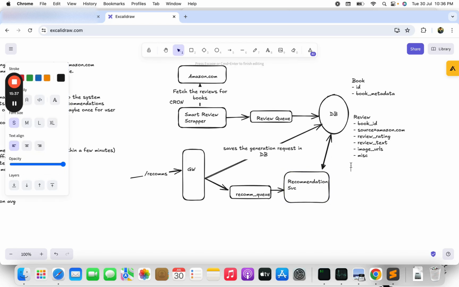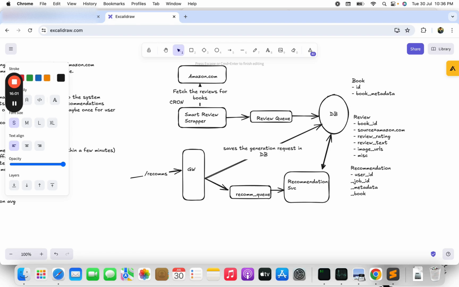So basically there will be a recommendation which will have user ID, job ID, and then probably some metadata and the movie list, or the book list.